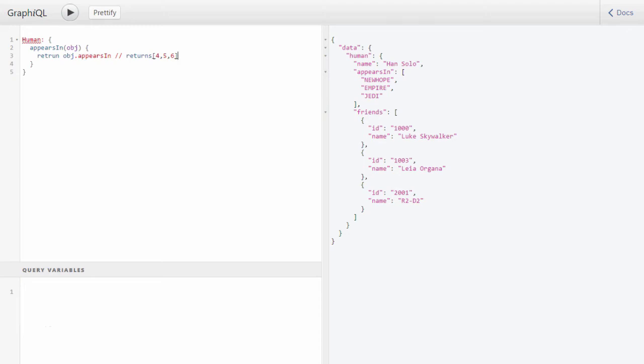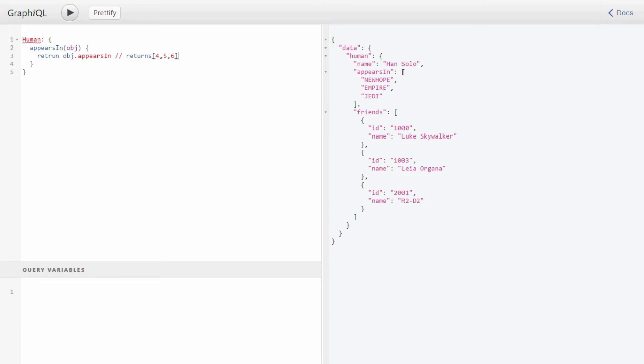The type system knows what to expect and will convert values returned by a resolver function into something that upholds the API contract. In this case, there may be an enum defined on our server which uses numbers like 4, 5, 6 internally, but represents them as enum values in the GraphQL type system.